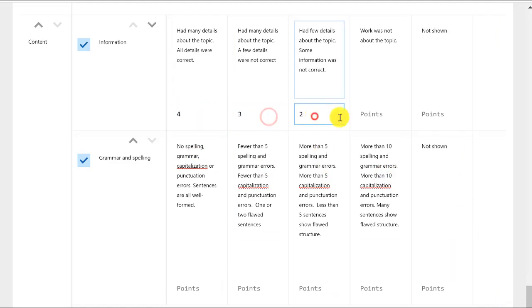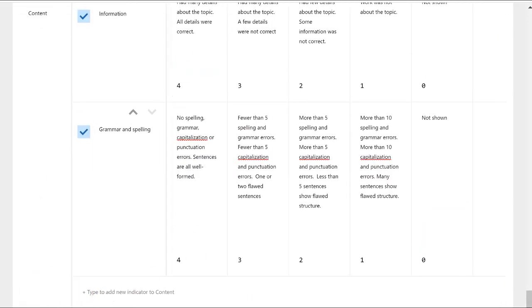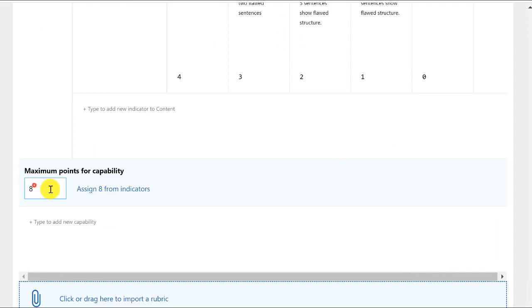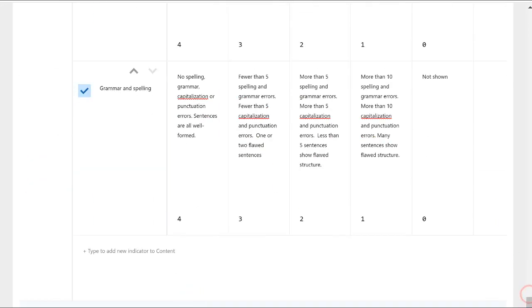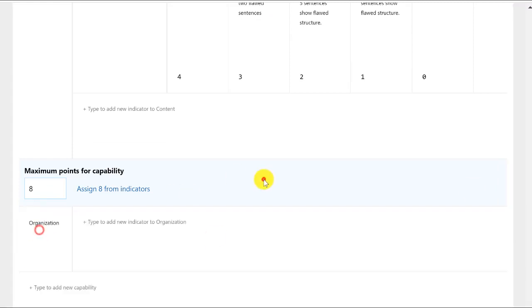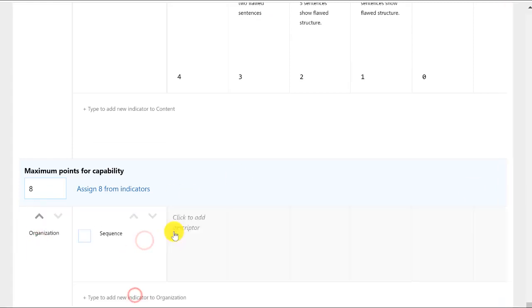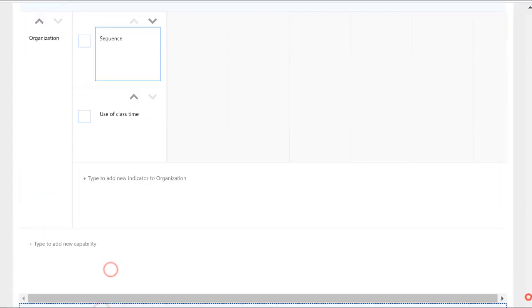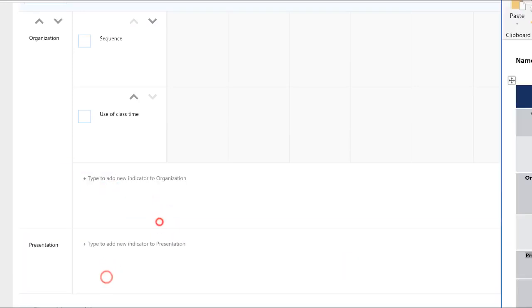Then you're going to assign points at the bottom. Okay, here you can see it's from 4, 3, 2, 1, 0. Those are the different points. And at the bottom, it's even showing me what's my maximum points per capability. So if you remember at the start, we selected have points per capability. So that's what that means. So at the bottom, you'll see that each capability has a mark. So I can have a total mark, and then you have your each points for your capability.